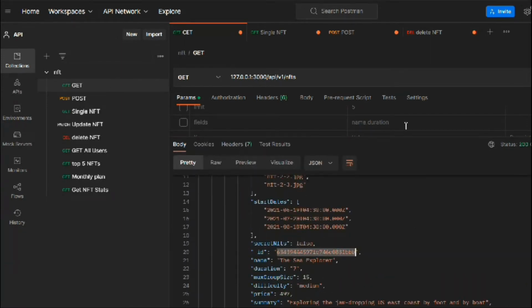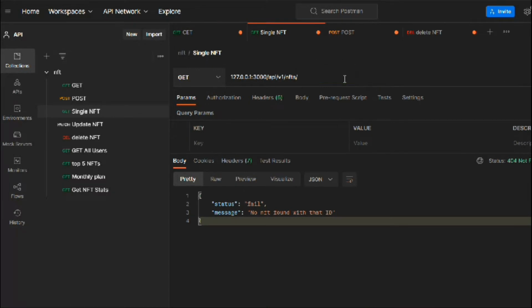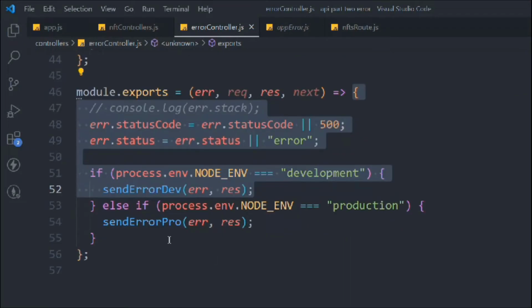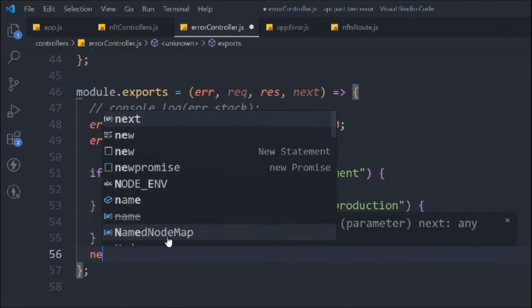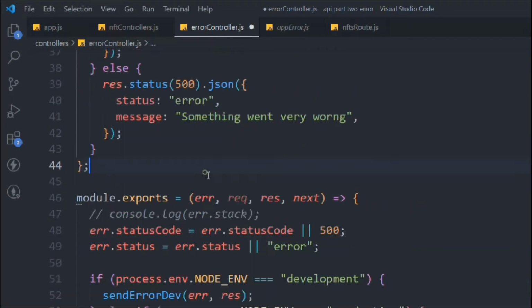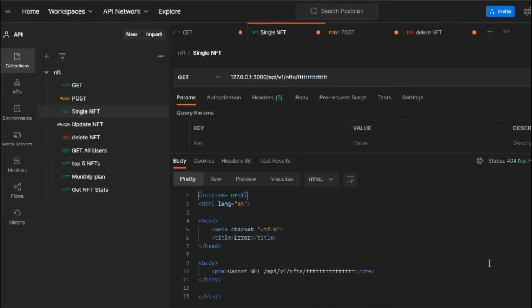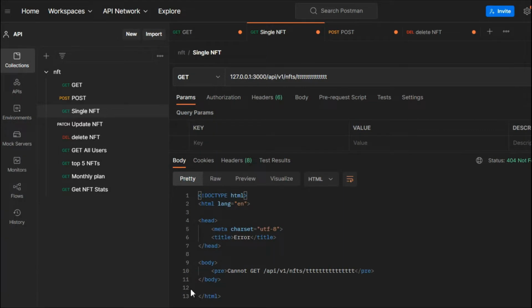You can simply copy this and come here, and we're going to paste it here. And as you can see, let's give this wrong route. And if I make a request, okay, why is it stuck? Okay, I forgot to add the middleware. So let's come here, and here I have to call this next, so it can go to the next function. Okay, and now it will work. Simply come here and make a request, and here you can see I'm getting this weird error message.